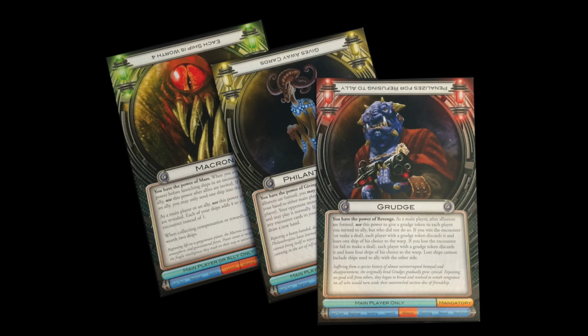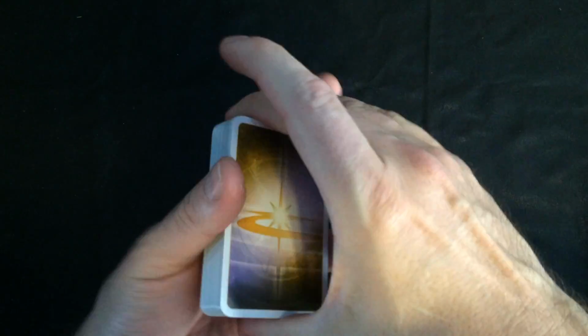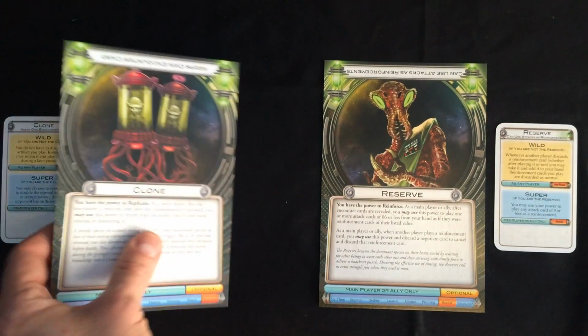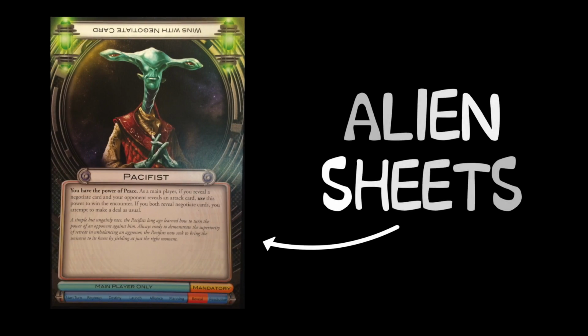To determine the alien race of each player, separate the flare cards and shuffle them. Deal 2 flare cards to each player. Players find the corresponding alien race sheets and secretly choose which race they'd like to play from the 2 options. Let's look at the alien sheets.